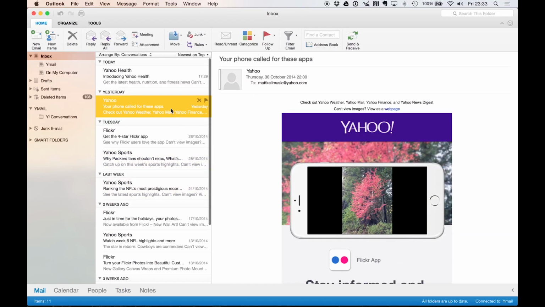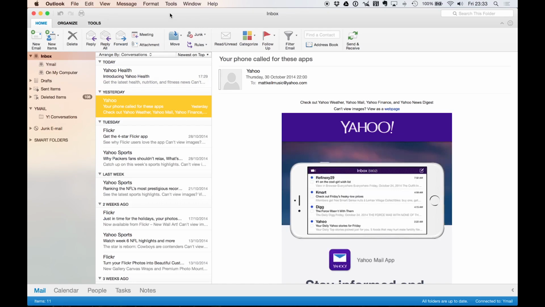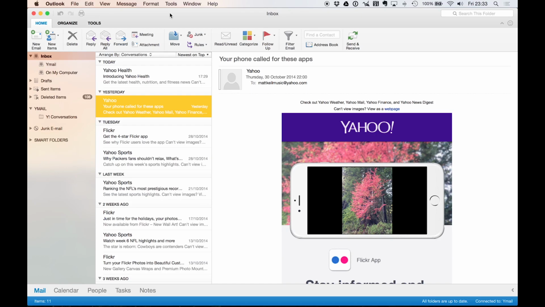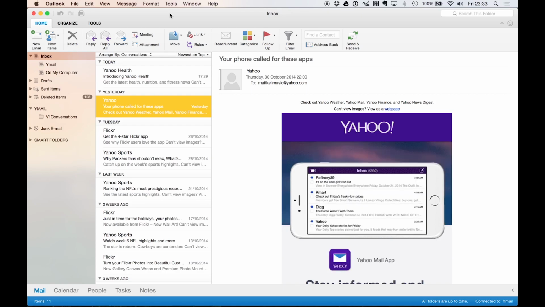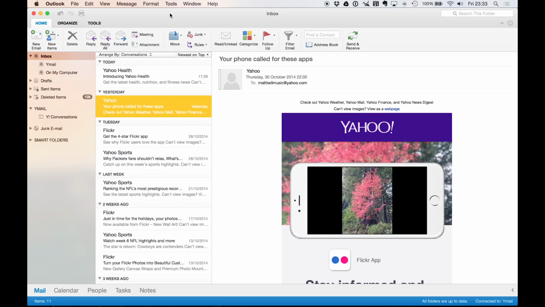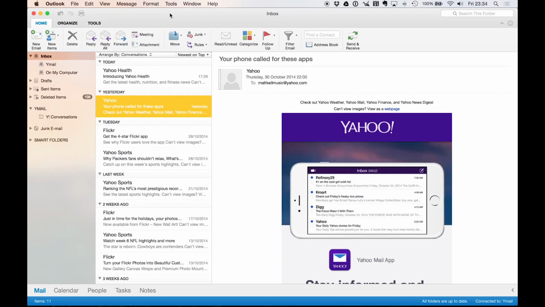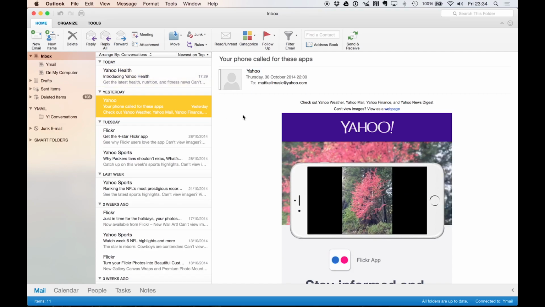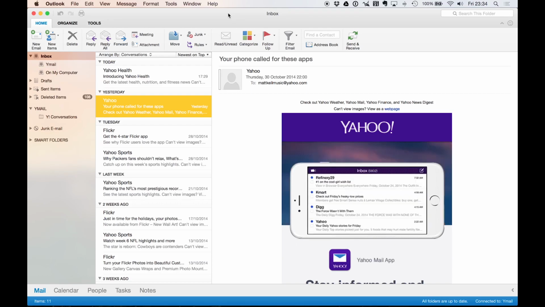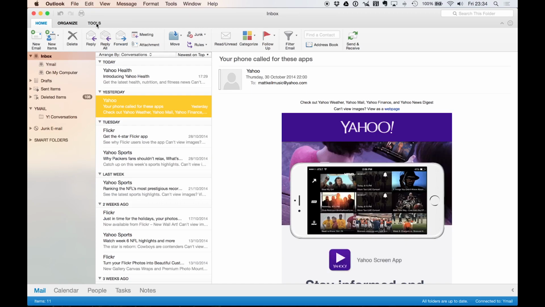If you do want to switch from the default mail app and the default calendar apps and so on, you're going to have a pretty hard time if you've got a lot of information on there. However, if you do want to use Outlook as a separate app for work tools and work emails and keep it separate from your personal stuff, then this is a pretty good option. You can currently get Microsoft Outlook, this brand new version, if you're an Office 365 subscriber, and they currently offer 30-day free trials on that. So if you're thinking of switching, do the trial first and see how you get along with it, because in some ways it's really good and in some ways you can have a hard time switching over. So just make sure you investigate before you switch.